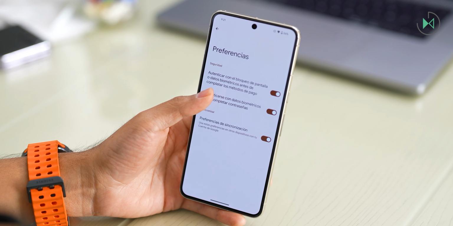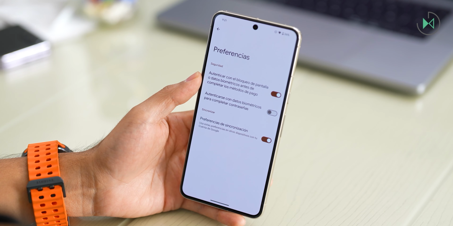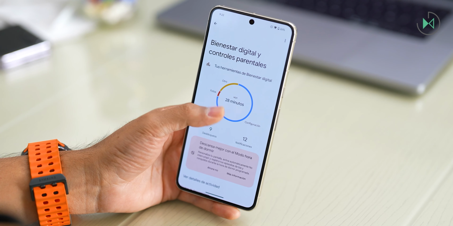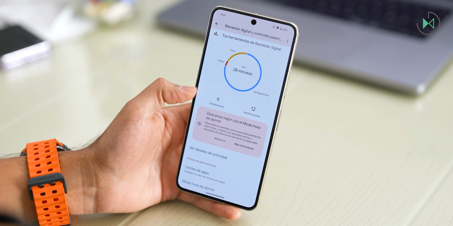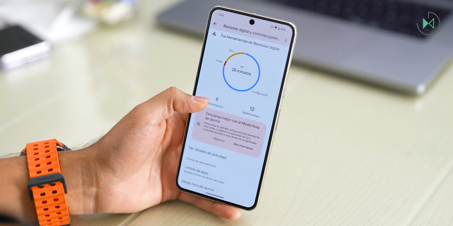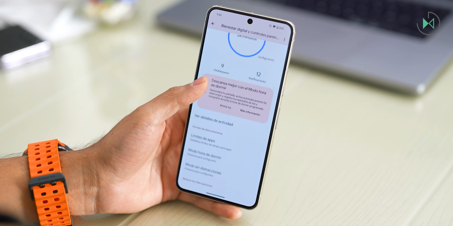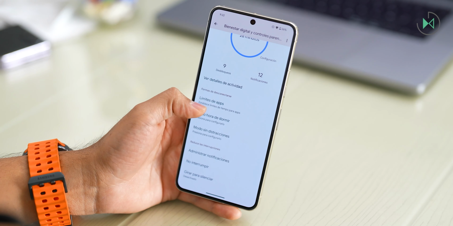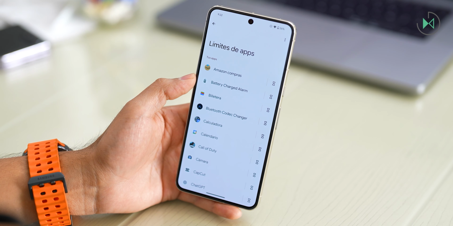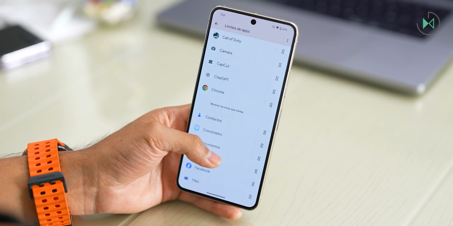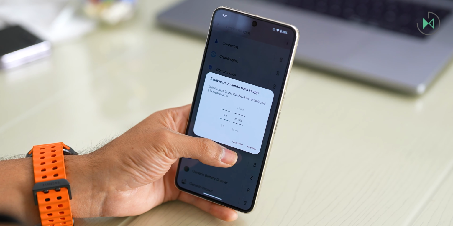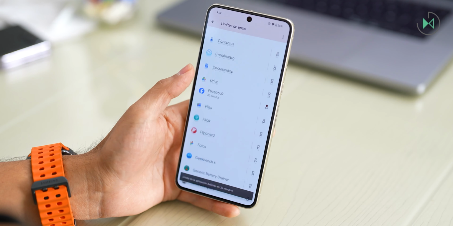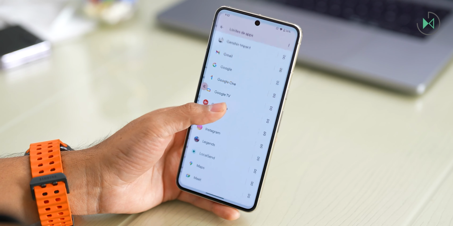On all Android devices, there's a digital wellness and parental control section. Here, we will be able to see the statistics of our time consumption in certain applications, how many times we unlock our cell phone per day, and how many notifications we receive. In this case, you could also activate some timer options for applications. That is, if you consider that you are addicted to Facebook, you can choose to only allow you to use it 20 minutes a day, for example. And similarly for any other application.